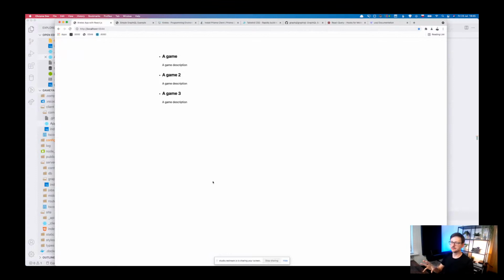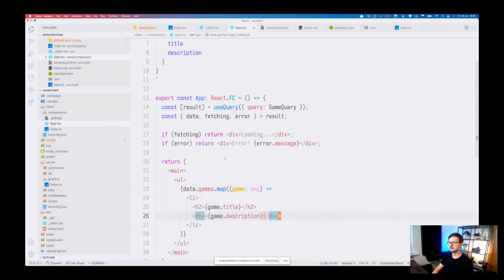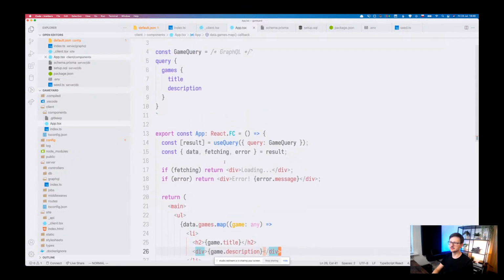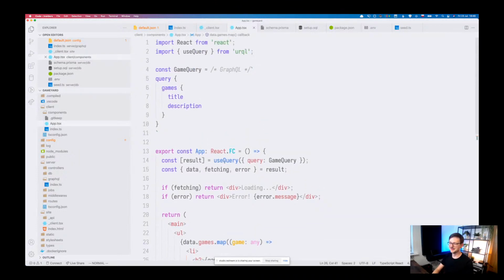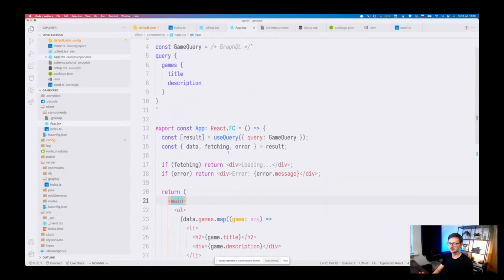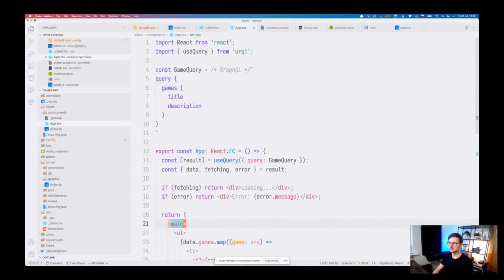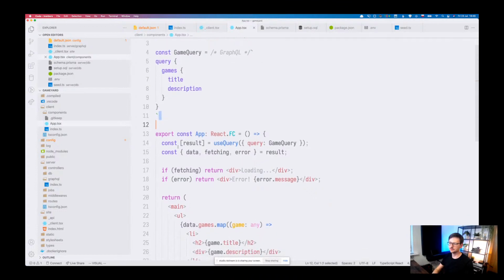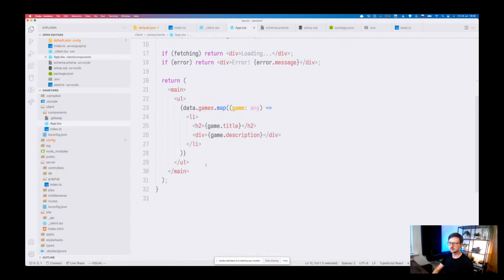It's kind of like a collection of games that's being displayed. But the important point here is that we are able to connect with our server from React.js. So as you can see, it's pretty easy, I would say. It's not that complicated. Of course, there are some edge cases and nuances here. We can improve that as well, because sometimes you don't want to write your queries by hand. There's a smarter approach here. But for now, it's good enough.